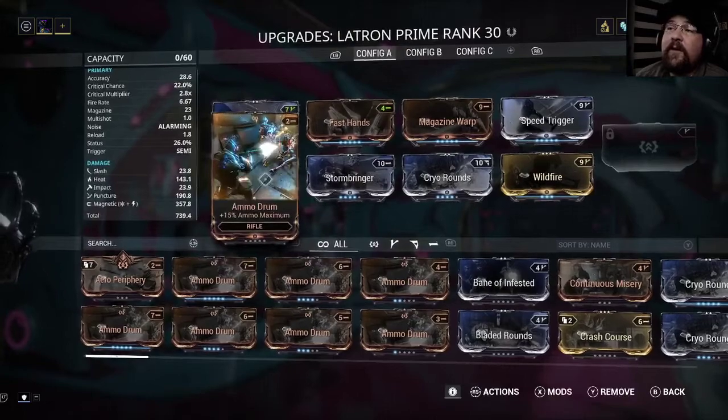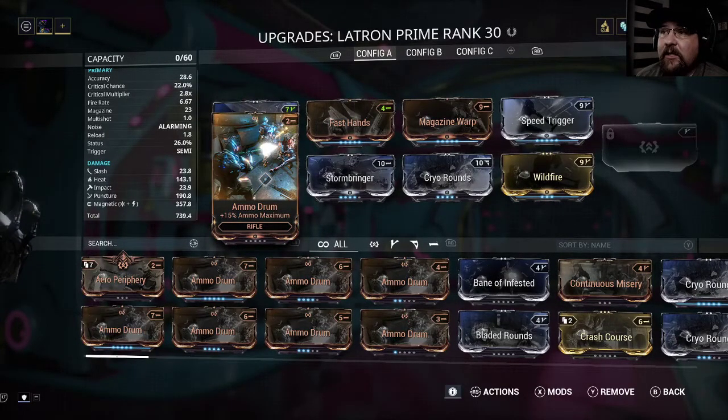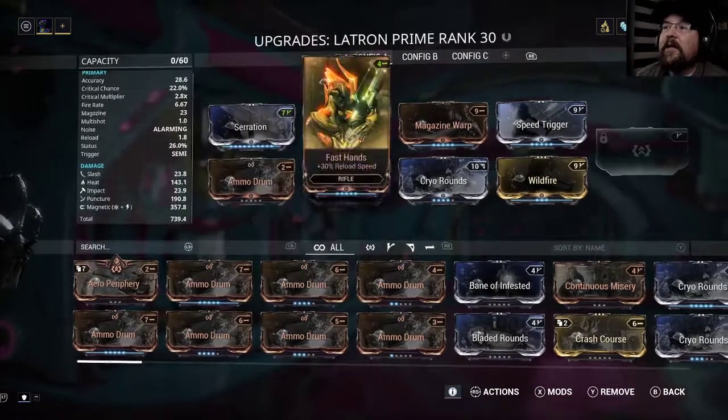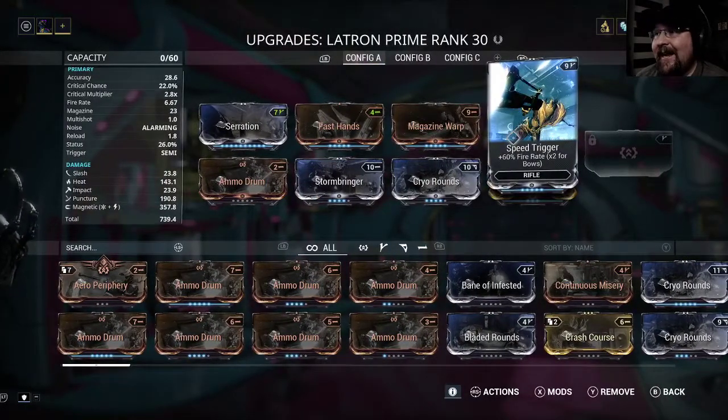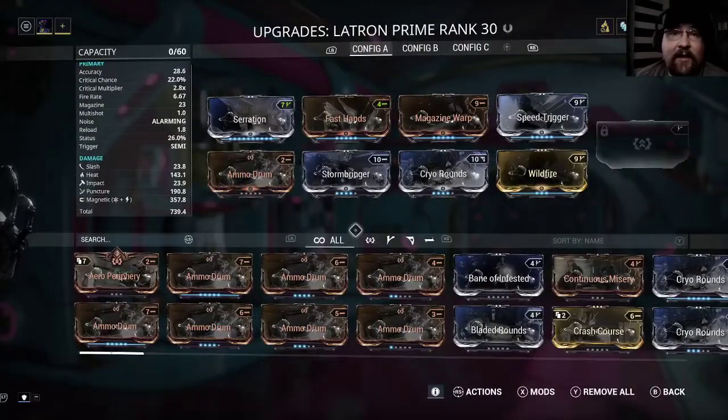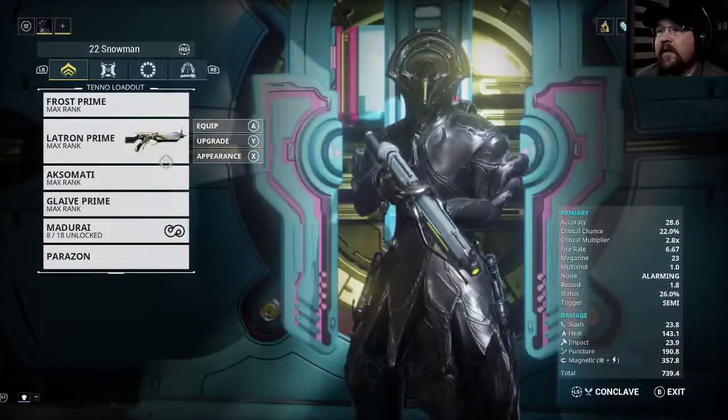It's also why I'm not worried about the overall ammo maximum, because it takes a long time to go through the bullets. I want it to reload quick, and I want to have a good magazine size. I want to fire it as quickly as I can, and then do as much damage as I possibly can with it. Kimbo Samadhi we've seen.